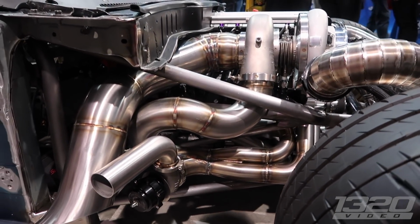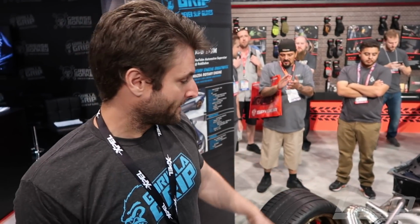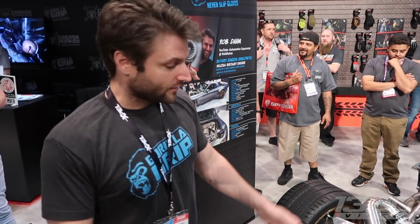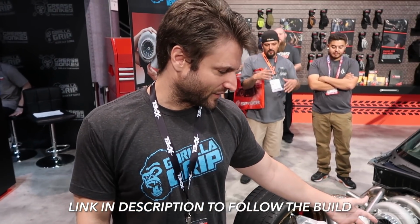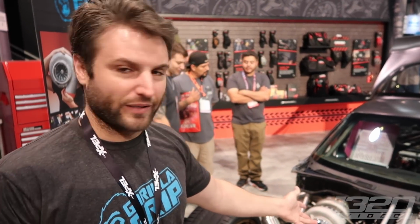All titanium intercooler piping, titanium exhaust. Except for the downpipe, you'll melt titanium doing that. 321 thick wall steel for it. It's all custom fab in-house. Making it beautiful. Tial wastegates, dual 60 mil, I think 50 mil Tial blow-off valves. These guys are taking good care of me. And this is kind of more your world, I even have a Holley Sniper EFI throttle body, which you don't find on an import. It's an LS. Yeah, no kidding. I'm selling out, but it's an LS 102 mil throttle body. I like that. So I sold out just that little bit.